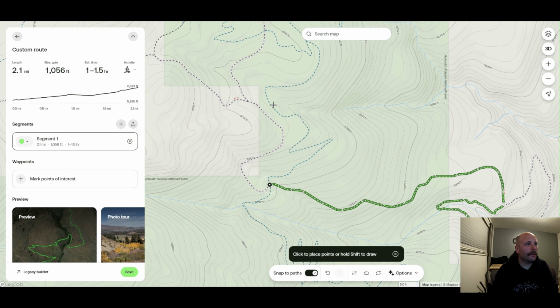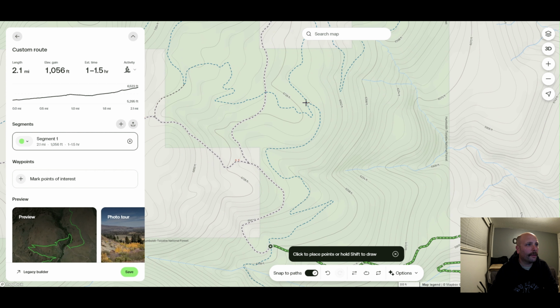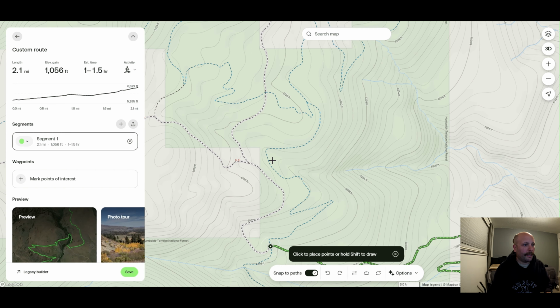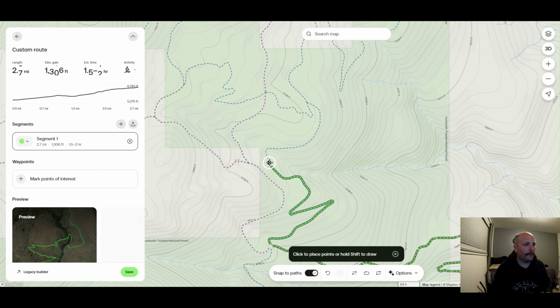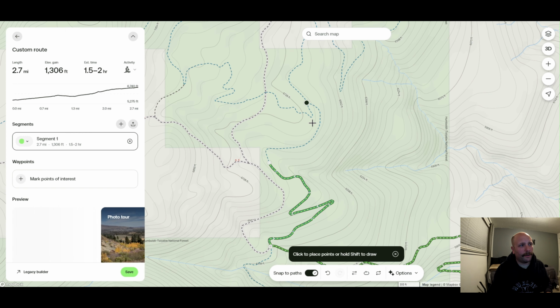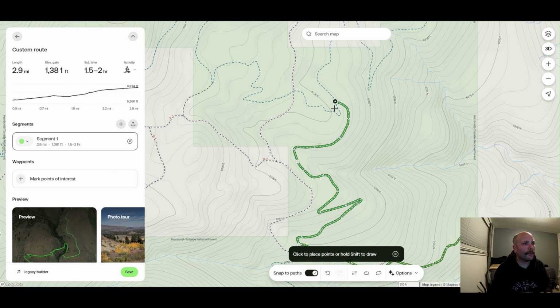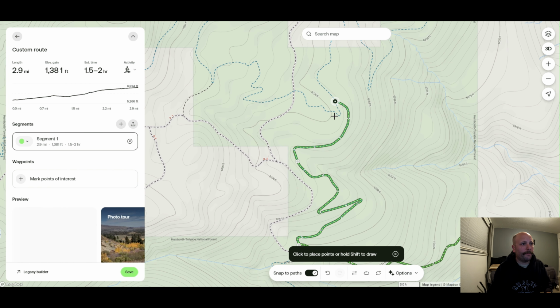However, this individual wants to get up to Snow Valley Peak. So if he turns right here, it's going to take him to this junction right here. I take that back and went the wrong way. That's one of the negatives here, is it'll take the shortest path. So if he wants to stay on single track, he's going to follow this trail. It's going to take him to this junction.